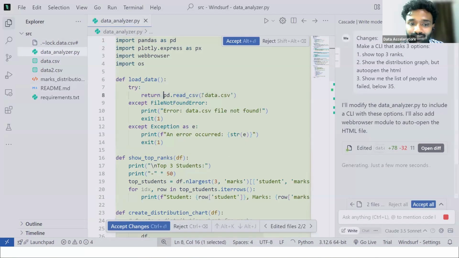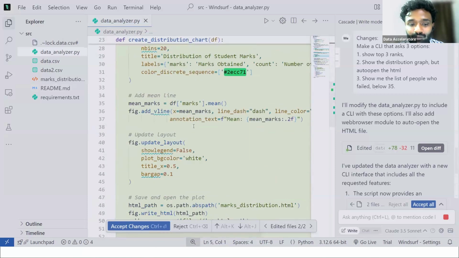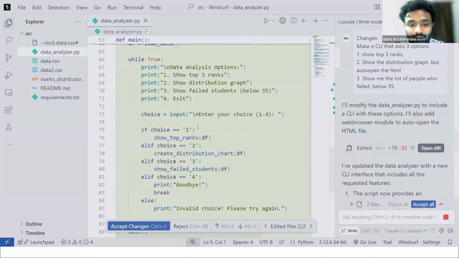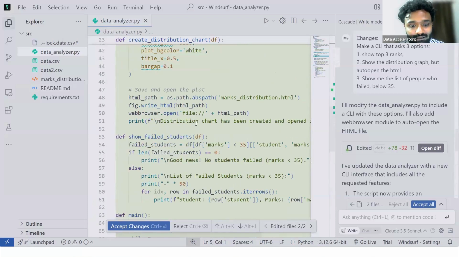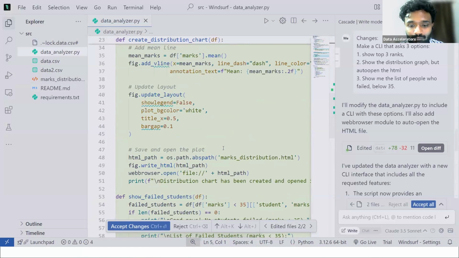Like you see the code that it is writing, PD, it's using pandas. For some reason, it's using a web browser. So there is a small mistake. It is going in a wrong direction. But as I know how this works, I can understand it's going in the wrong direction because of one problem. Okay, this is the problem it did. It used webbrowser.open, which is not a good thing.